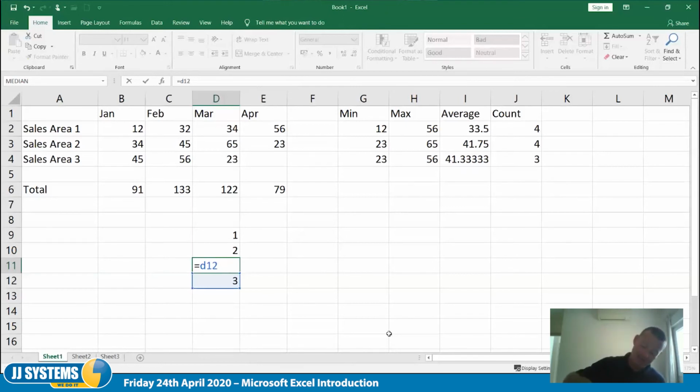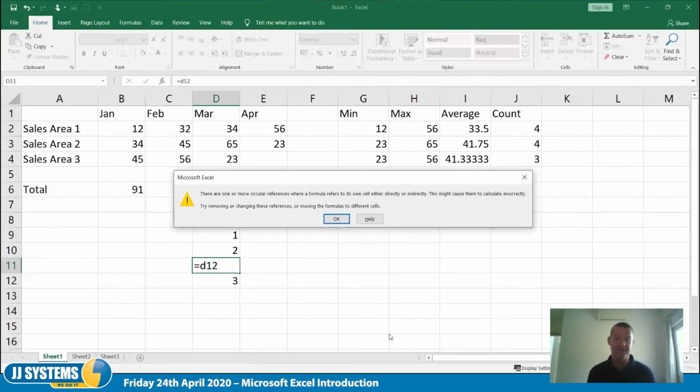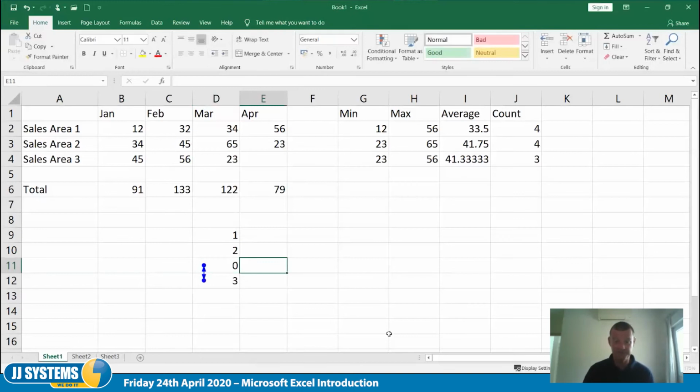What happens then is when I hit return, I get an error message, which depending on the version will have either more or less waffle with the dialog box. But basically it's saying you've got a circular reference, which means it's unsolvable. And if I just hit return, it'll go away. But it will leave these things called auditing marks. We can talk about those later on a more technical course one day. They're good fun.